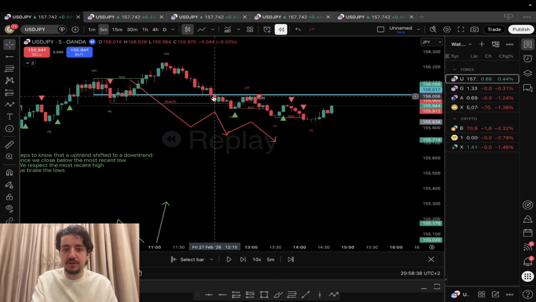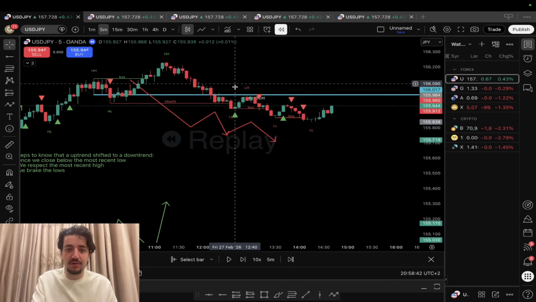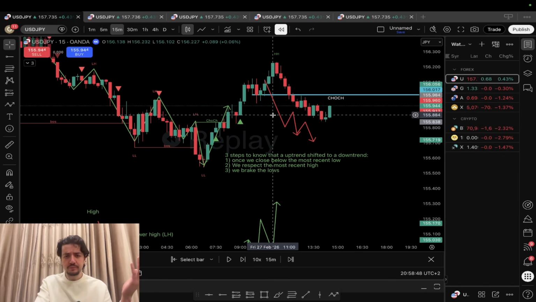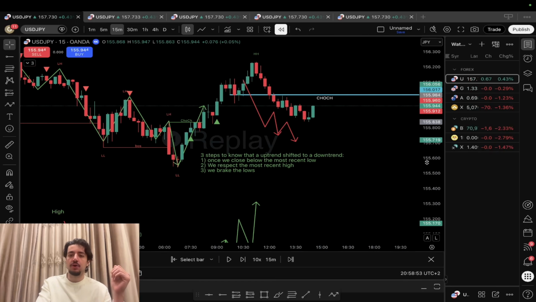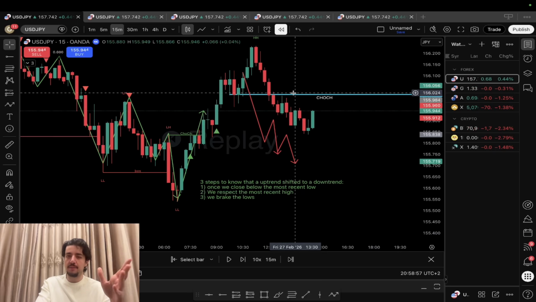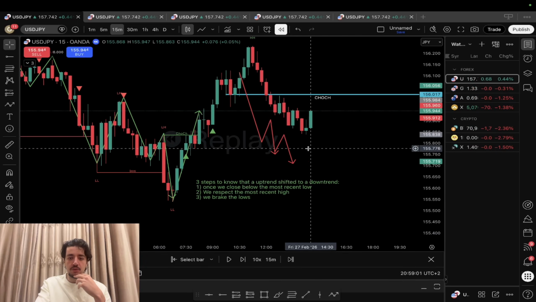And when we jump to the 5 minutes, I'm going to talk about how to use the indicator on the 5 minutes to confirm if this is a lower high or not. Because I know most of y'all probably know this information, but you guys might be confused: okay, is this a lower high or not? How do you know? I'm going to talk about it later in the video. No stress.